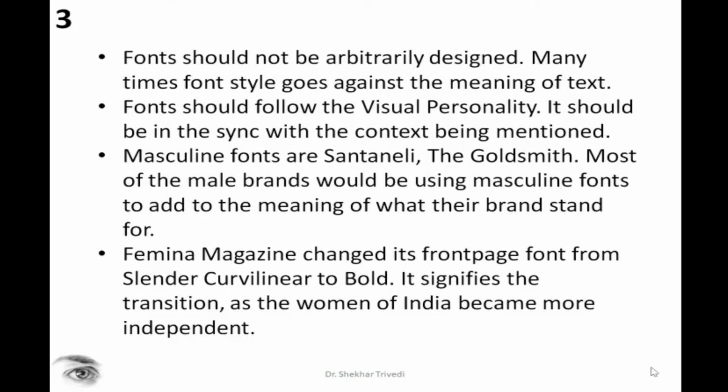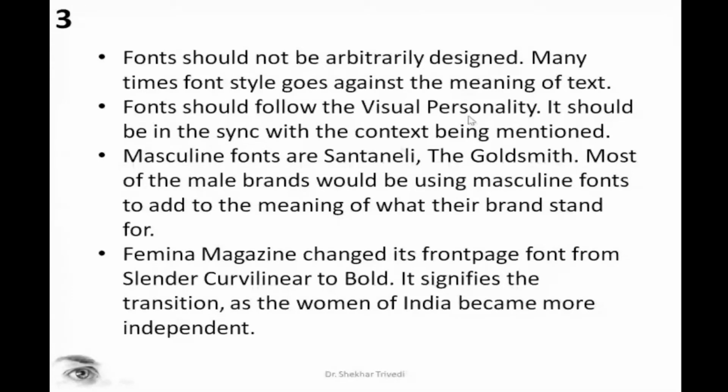At some point of time, serif fonts were very much used over the last 100 years or so. Then Times Roman came, which is also of the serif family. But slowly we saw the acceptance of Arial increase, and then we saw that Calibri is now used. So over a period of time, a new font comes into fashion, and that becomes a habit of the eyes. This is also a topic of how something becomes a habit to the eyes and looks good or doesn't look good. So the font should be according to the context which you are talking about.